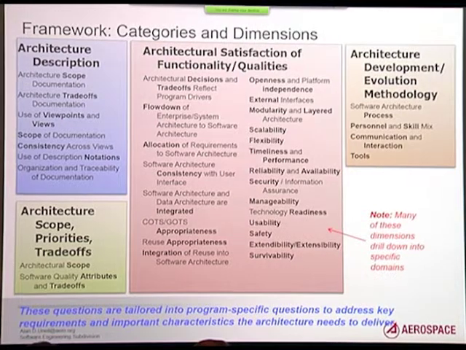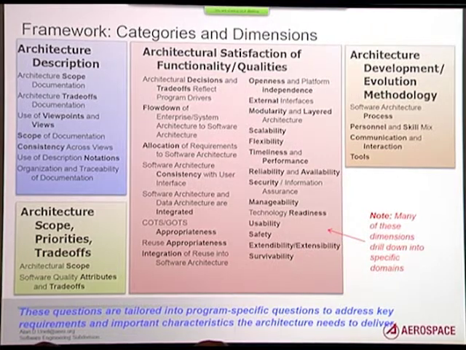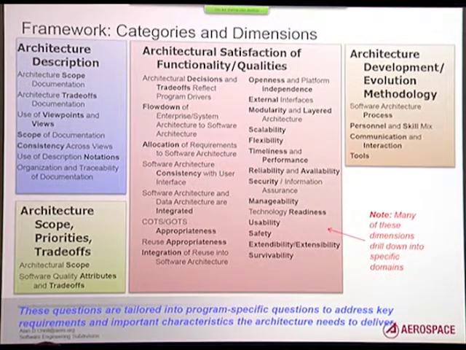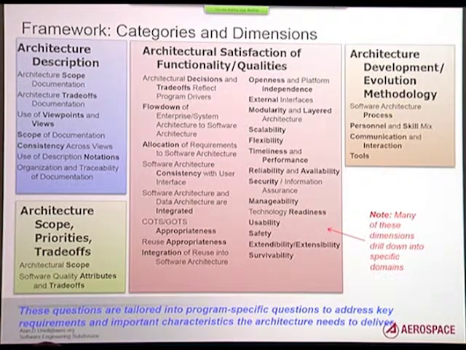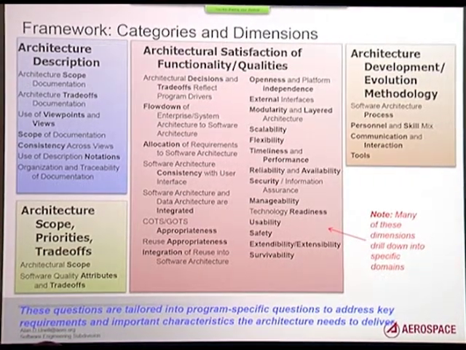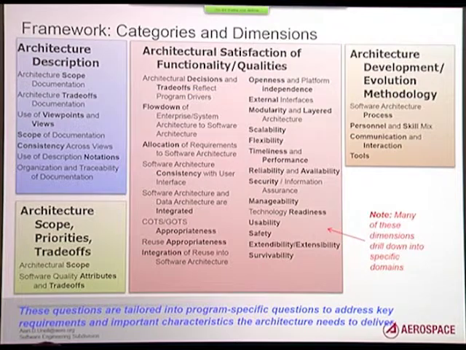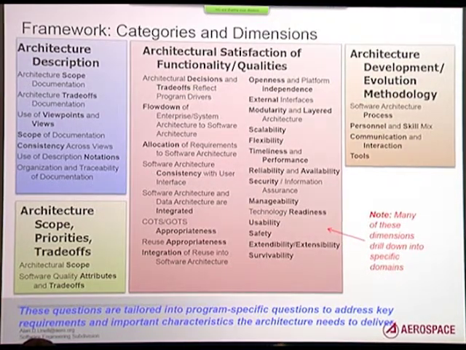Scope, priorities, and tradeoffs — how much of the architecture has to be covered in the software quality attributes and tradeoffs. Over at the far end: architectural development and evolution — what process are they using? Do the people know what they're doing? Do they communicate? Are they using different tools? Is systems engineering using a different tool than software engineering? That's a nightmare waiting to happen. The actual performance to deliver functionality — here are some of the items: performance tradeoffs and decisions, flow-down from the system architecture to the software architecture. Is it actually traceable? Is there an allocation to software requirements, and consistency with the user interface?